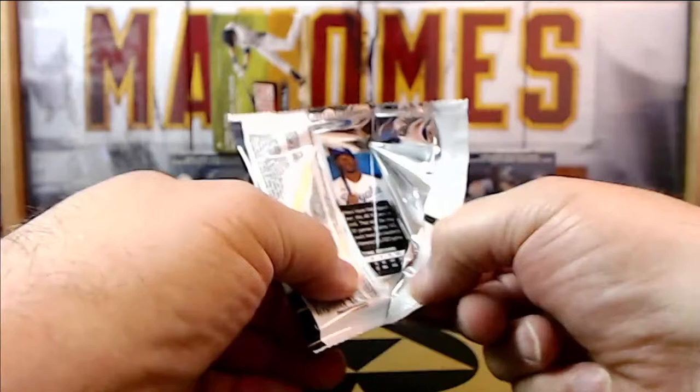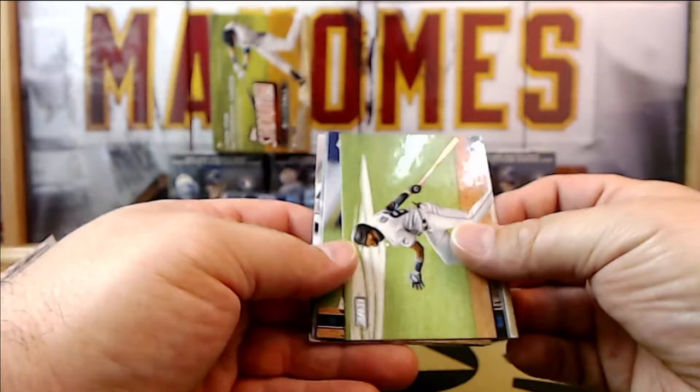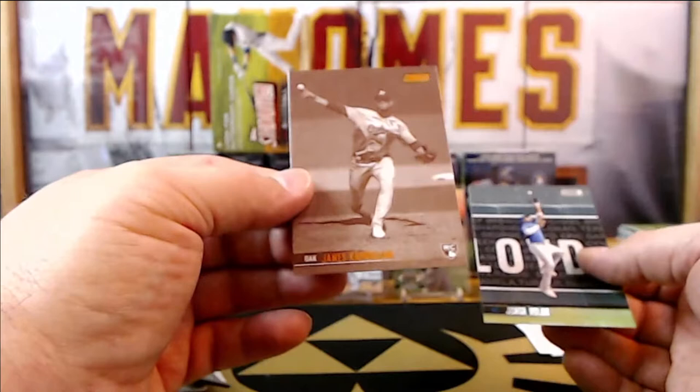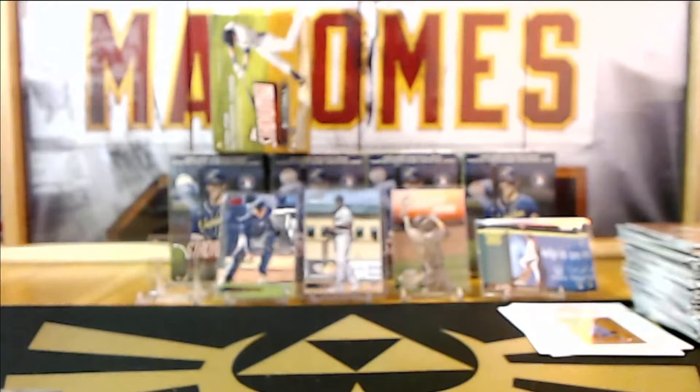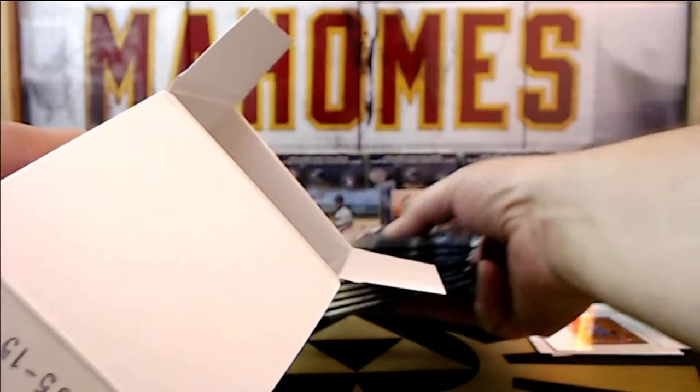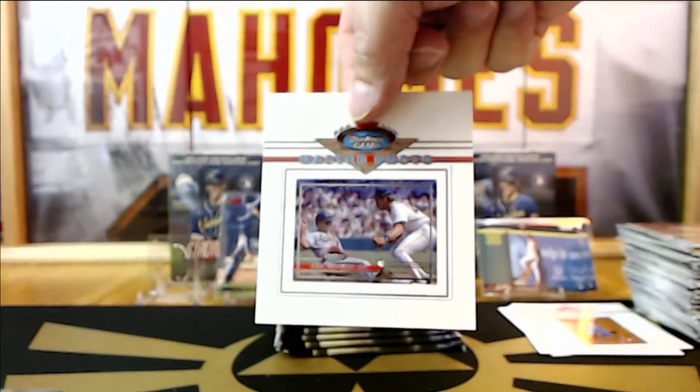Luis Diaz, Shane McClanahan, Kyle Seager, let's see, Jorge Soler, and James Karinchak Sepia, rookie. All right, Blaster 4. Going to be a Cal Ripken Jr. Master Photo.